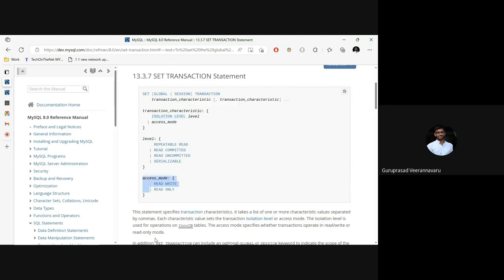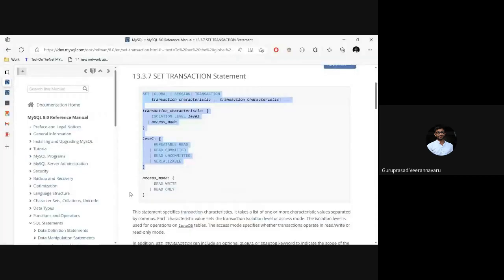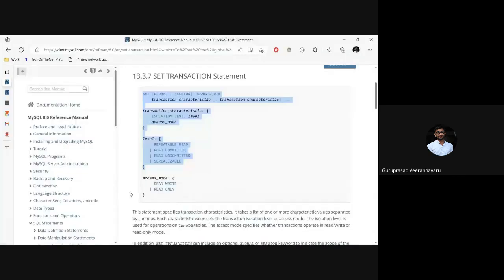So we'll try to set the isolation level to some value and then check. For now, let's say I set it for this session: SET SESSION TRANSACTION ISOLATION LEVEL read uncommitted. Sorry, not repeatable read, read uncommitted. Repeatable read is the one that is used by MySQL. Read uncommitted means I can see whatever anybody has done without even the transaction being completed.